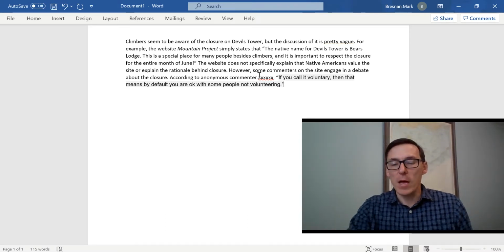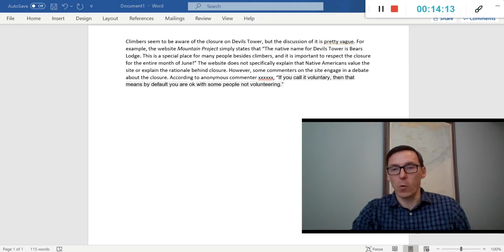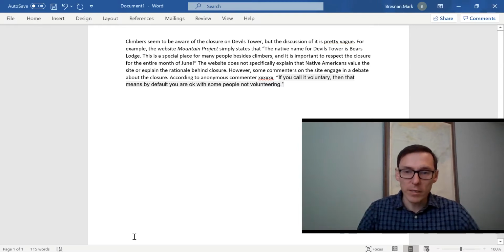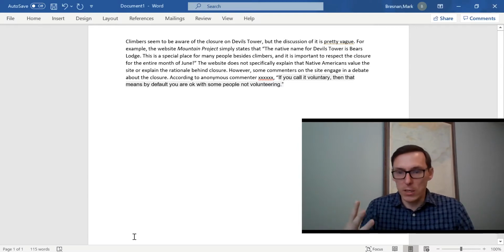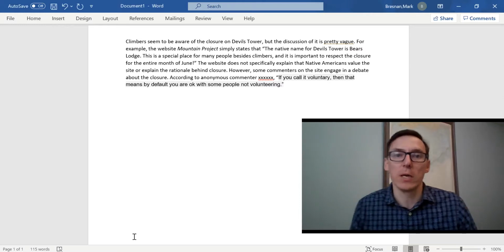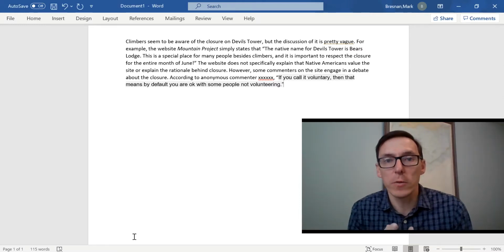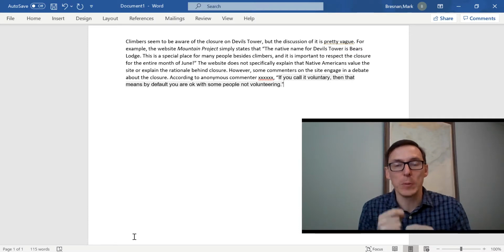So I'm not going to belabor this too much more, but the key point I want to make here is that when you find your sources, we don't want to just pick out the first thing we notice, drop it in, and move on. In fact, looking really carefully at your sources and thinking about them should be the very thing that helps you start writing.